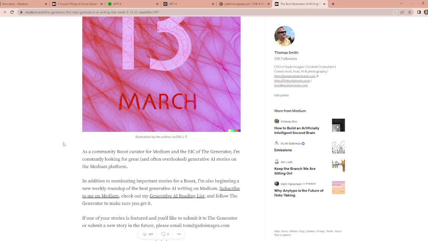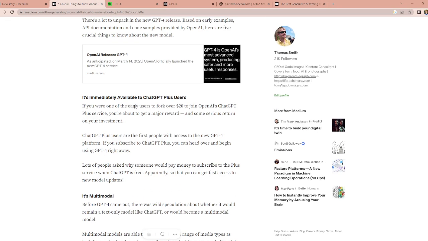So the first thing that's very important to know about ChatGPT's new underlying model is that it's available now only to ChatGPT Plus users. So this is the $20 per month premium version of ChatGPT. And I think a lot of people, when they first saw it, said, okay, why should I pay for a service that's pretty good when it's free? And it turns out the answer is because you get to use the newest model first. So it's a pretty clever way, I think, for OpenAI to get a lot more people to sign up for that $20 per month ChatGPT service. And also, to their credit, it limits the number of people that are able to use it in the beginning so they don't get overwhelmed.